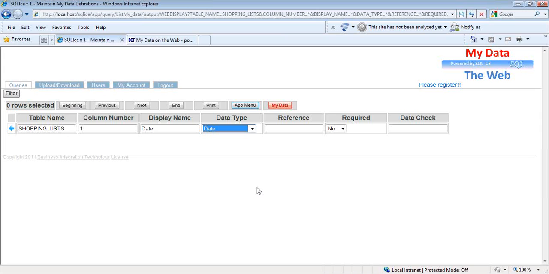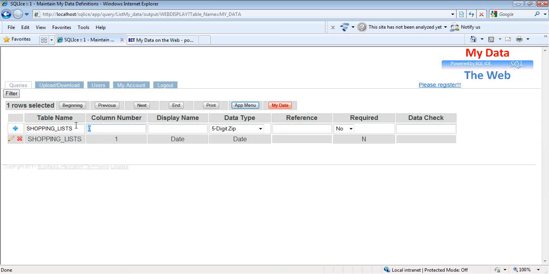You could make it a text field and then they would just type the date in. However, you would have different users entering dates in with different formats. And so in order to maintain consistency, the recommendation is for dates, just use the data type of date, and all dates will always be in the same format so that sorts and filters and searches will always return consistent results. Okay, so I have my date column.